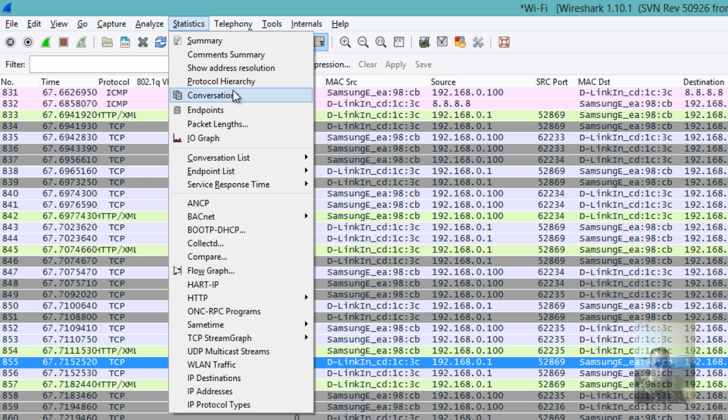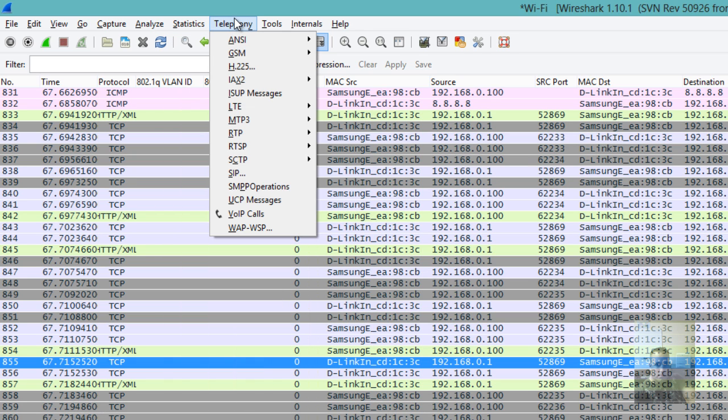Endpoints, conversations. So yeah, summary and endpoints are the two options that I use most frequently out of this menu. Like I said, that's just to quickly understand the file and what I'm looking at and make sure all the traffic that I want to see is contained within that file.